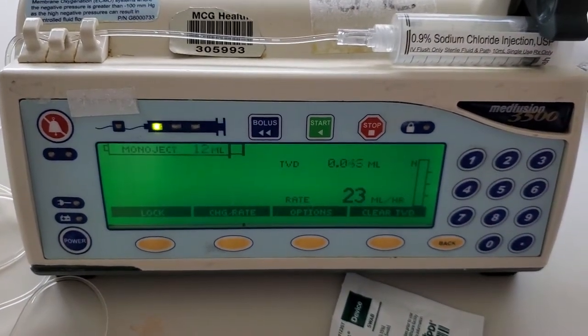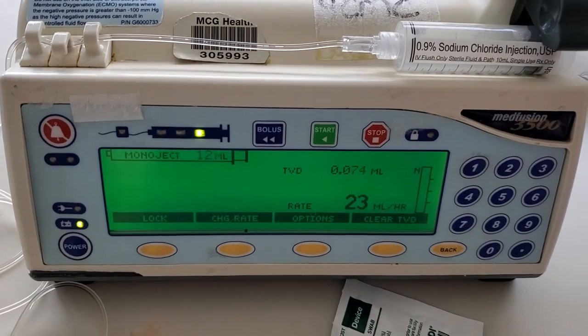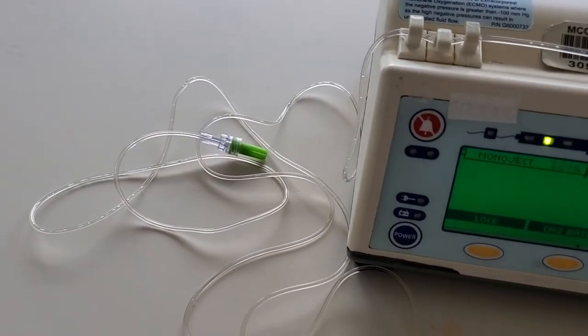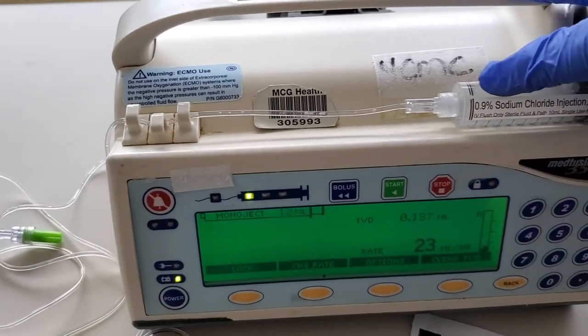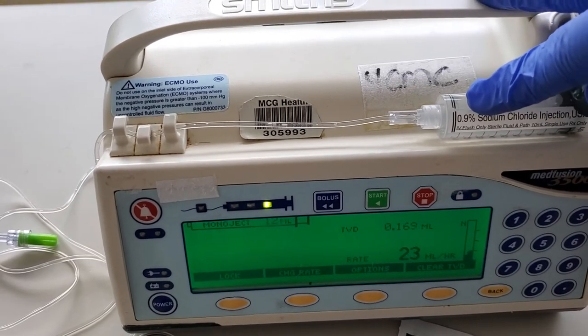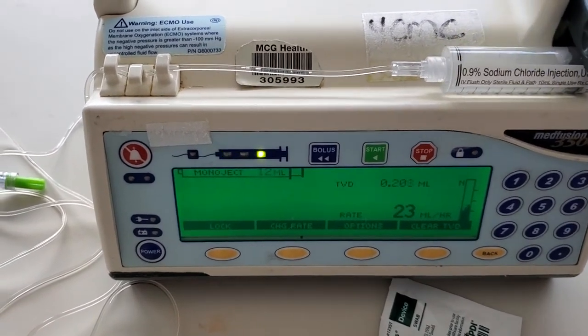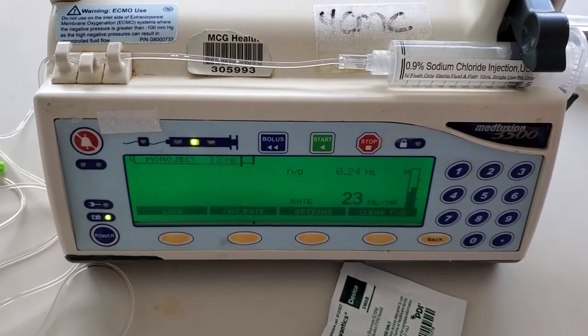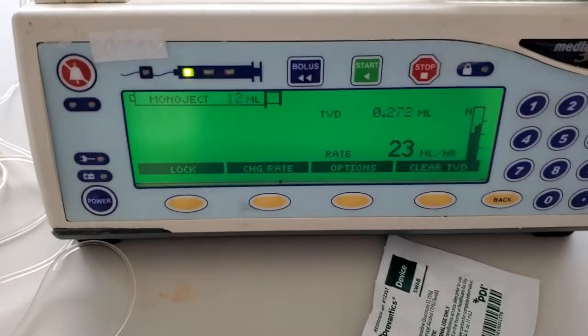Now mind you, I should have already flushed my patient's IV line to make sure that it is patent and then clean it off and attach the end of this tubing to my patient. Please note that this will alarm a near empty about 1 ml before the end of the syringe to let you know to go get your flush. And then it will alarm again when it is completely empty. Now it's going to alarm really soon because it's unable to push through that dried saline. So I am going to shut it off now and tell you goodbye.